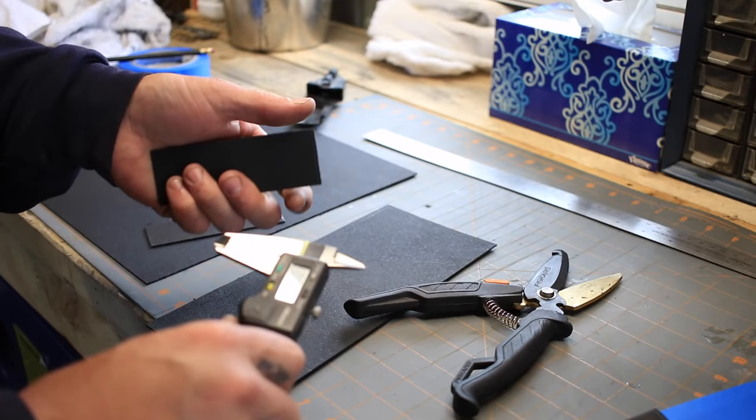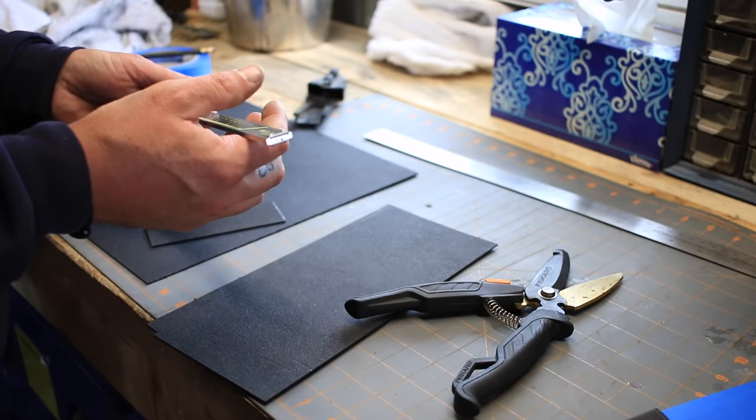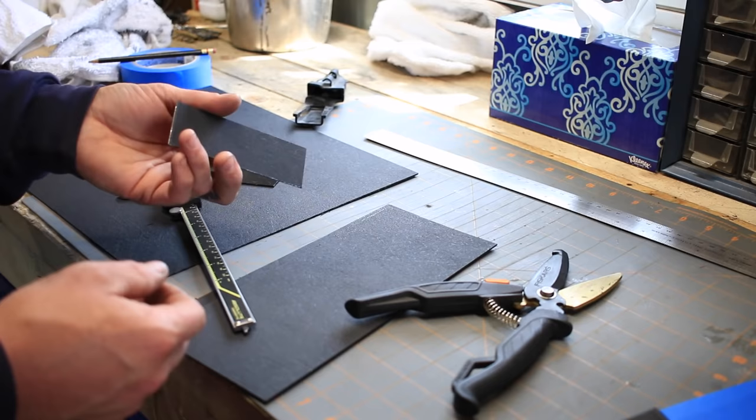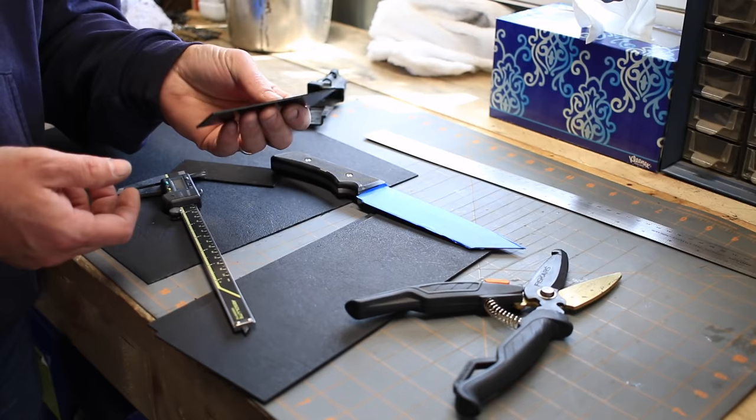Just as a point of reference, this Kydex is 66 thou. You can buy all different thicknesses. 93 thou is a fairly common size. The 60 thou is fairly common. You can get lots of different sizes and colors. I find this a pretty good general size for the sheath. I'm gonna be making a little bracket that I'm gonna put my belt clip on, and that I will actually use a thicker Kydex, but for this part of it, I use the 66 thou. Again, a lot of it is personal preference.